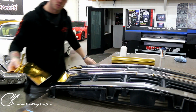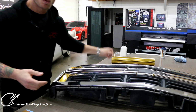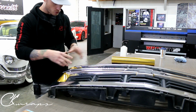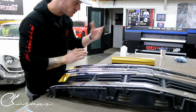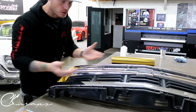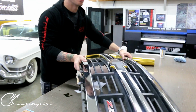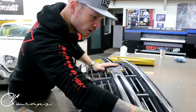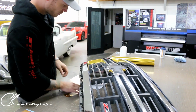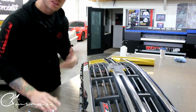So make sure you're doing it right. And really look at the product that you're wrapping or the panel that you're wrapping and assess it. Think about where you might need to do an inlay because of obviously too much stretch. This would most likely have to be done, like I said, with any kind of material, whether it's Avery, 3M, regular films like matte metallic or matte black or gloss black or whatever, it wouldn't matter. You'd have to do this. I still have to finish it up with some heat around the edges, but other than that, that's good. I'm gonna need the heat gun, and we're gonna get to doing the larger section of this with the heat gun.